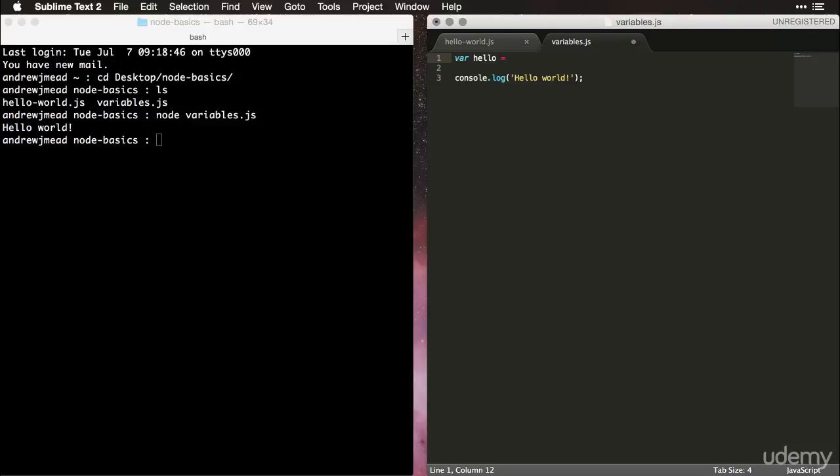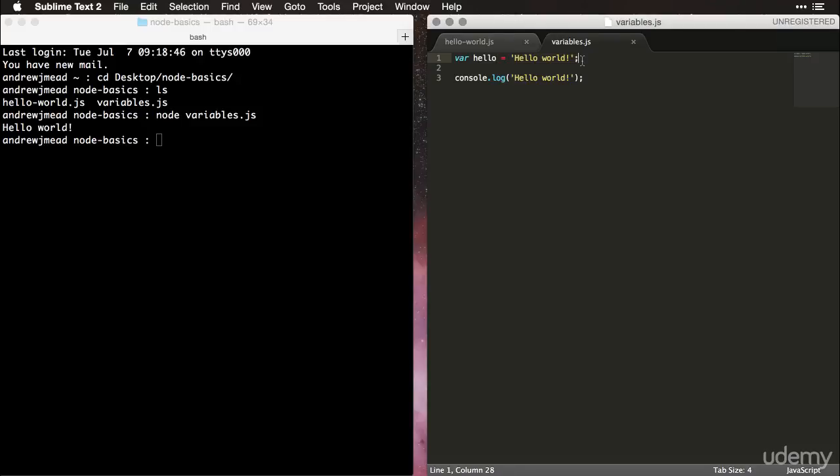After the equals sign, we're going to type one more space, and in quotes, we're going to type hello world, exactly as it appears on line 3. Excellent. What you've done here is you've created a new variable. You created a new variable called hello, and you assigned it the value of hello world.